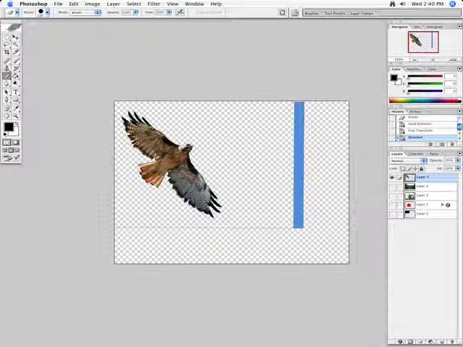All right. I can see I've got a little more blue showing there, so I'm going to go ahead and delete that out of the way. Oops, undo for that. Oops, undo again. My brush is a little too big there, and I'll get rid of this stuff as well.